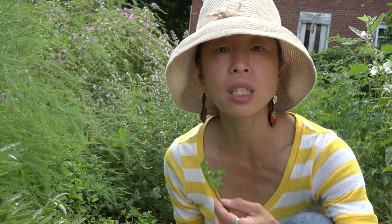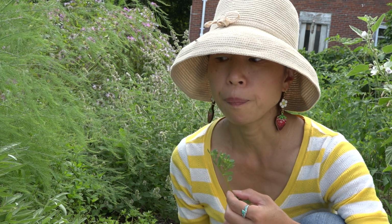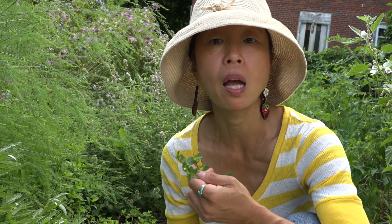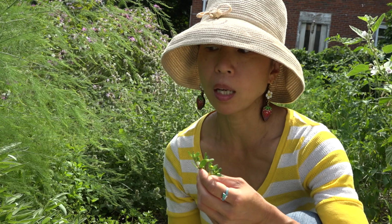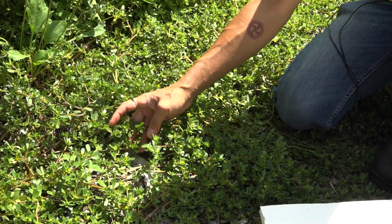But you may want to rethink that when you understand that she is a superfood, and especially beneficial for folks who are looking to adopt a vegan or vegetarian lifestyle and still want to make sure that they are getting really important essential nutrients. A superfood is what I would also consider a functional food. So it is something that you can eat regularly that provides incredible nourishment for your body in sort of a package that is easily accessible to our bodies in terms of integrating for optimum health.